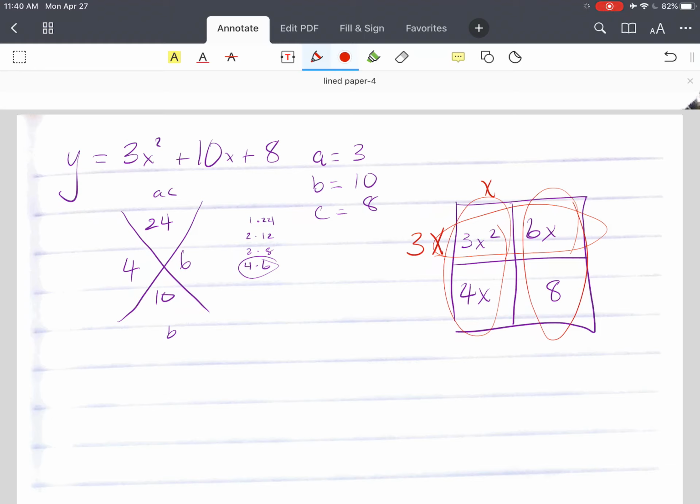Now, let's look at these two. What do 6x and 8 have in common? They don't have an x in common, so I know that. You can take out a 2, right? They're both even, so you can factor out a 2. You can't take out an odd number from 8, so if they have a factor in common, it has to be even, and 2 is the only one. Because you can't even take out 4 from 6, right? That would give you a decimal.